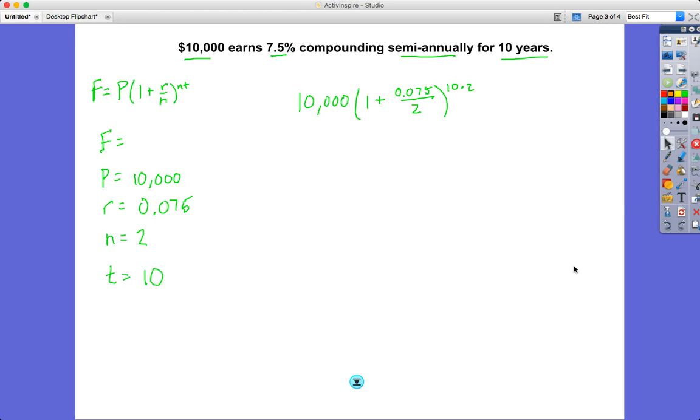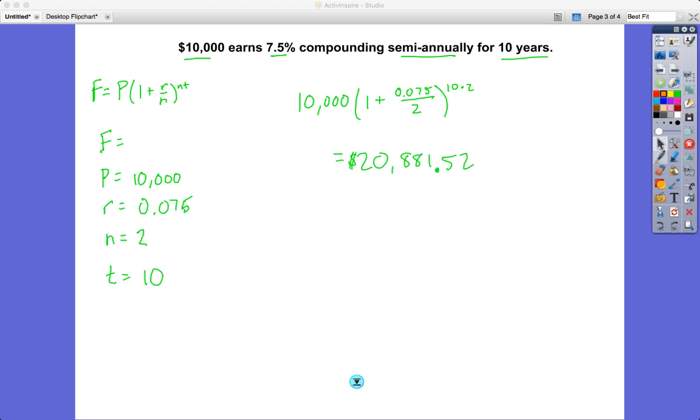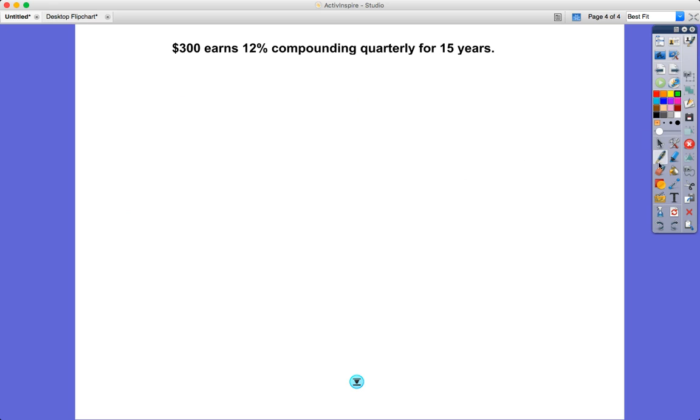You can go straight to the calculator, dump it in the Desmos calculator, and it's going to give you what you need. Now, I just realized that I didn't give it permission to see my whole screen, so I'll just add that in at the end. If you need to know how to put that in the Desmos calculator, go to the end. But we'll move on. I'll put the final answer, and then we'll move on to the next equation. So it is $20,881.52 for that one.